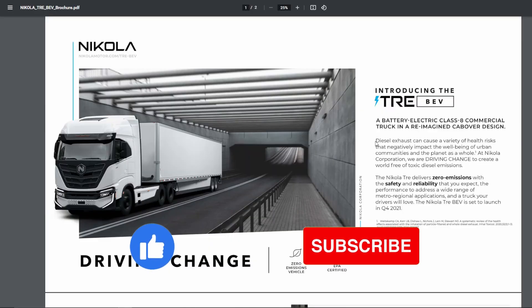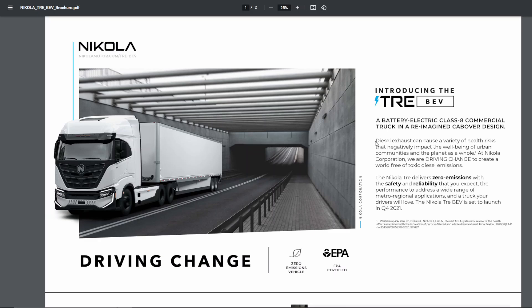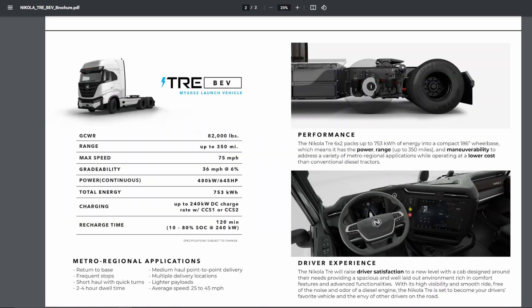The first thing we want to cover when comparing the Tre to the Tesla Semi is obviously going to be the specifications of the chassis. The Nikola Tre, which is a class 8 semi truck, right now is only designed for drayage and short haul applications — and as far as I know, that is the same application that the Tesla Semi is also designed for. I'm not going to bother comparing the hydrogen version of the Tre and the Nikola 2 to the Tesla Semi, because that is a completely different realm of technology and the use case is also very different.